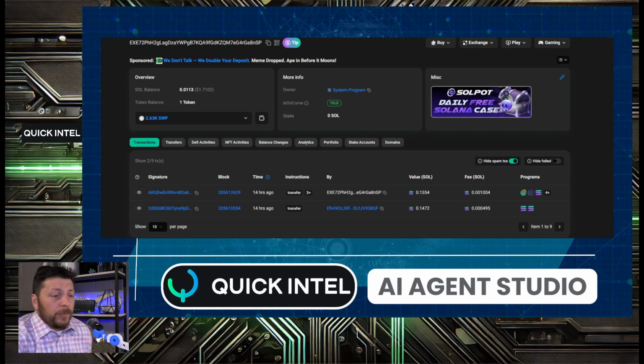The great thing about Quick Intel is the fact that Ninja is always building. I'm excited for what he does because he's a developer who is always going to be here. He has been here through the bear. He will be here through the bull. And if you have any ideas or any kind of questions, give him a shout. He's not afraid to talk to you. And if you have any kind of concerns about the scanner or Tator, reach out to him.